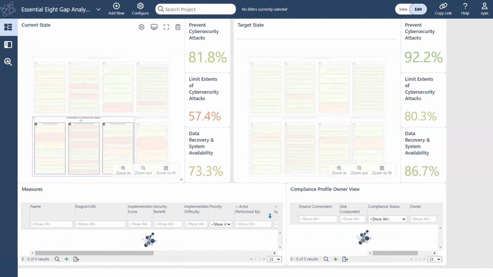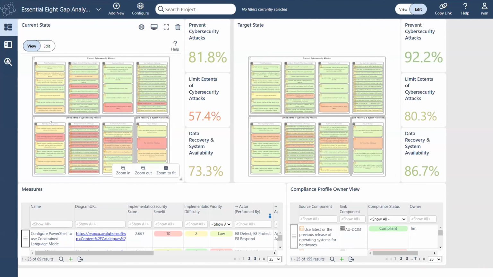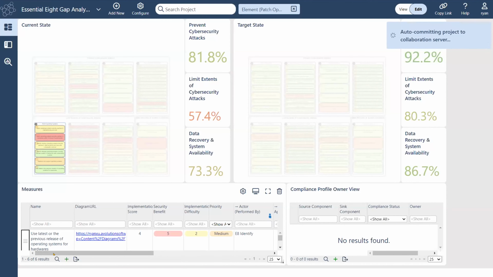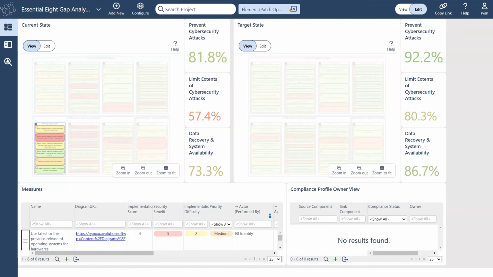Or I can go to a more granular level. For example, I click just on this particular mitigation strategy. You see the dashboard of the measures is also filtered together with it. So that's giving us a very easy navigation for users to intuitively click and see what profile they need to work on.